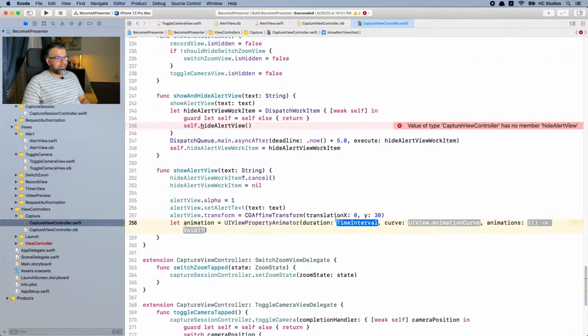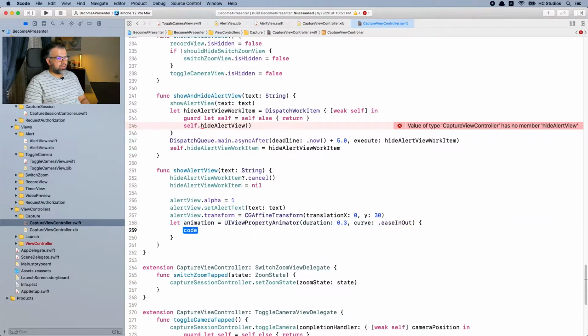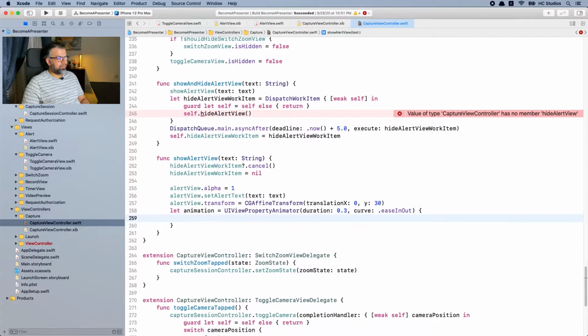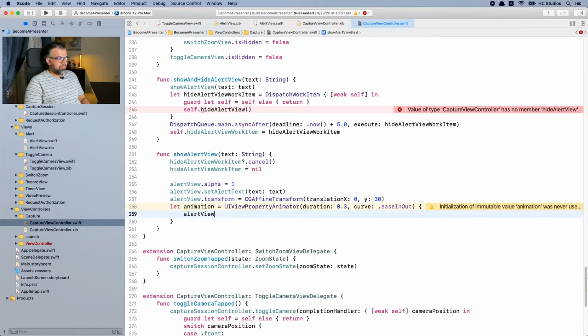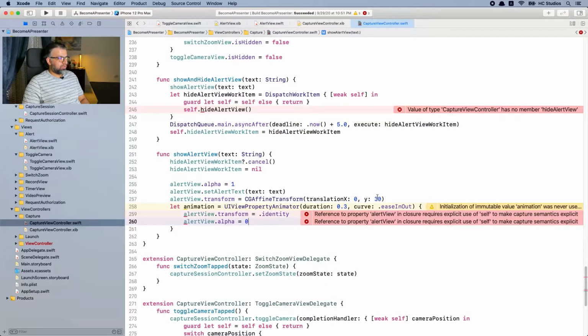Let's hide the right bar so we have more space, and time interval is 0.3, and animation is ease in and out, and the animation declared over here will be having the alert view dot transform. I'm going to say identity, and also alert view is going to be alpha set to 0. Sorry, it's the opposite.